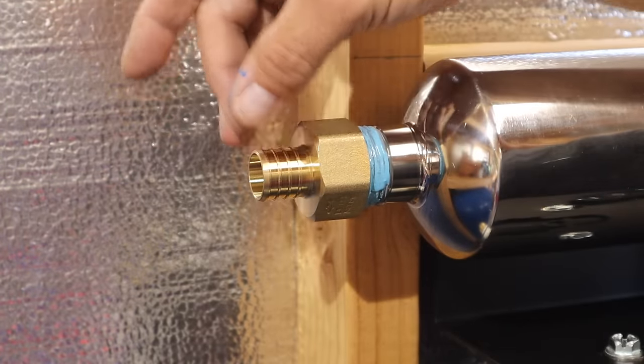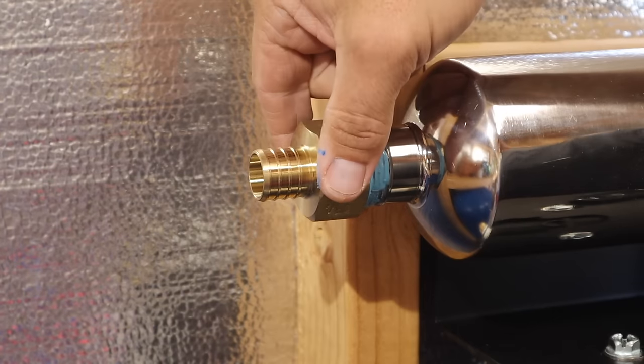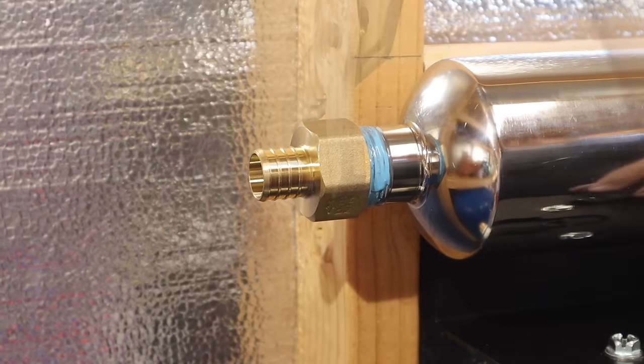I try to get these as tight as I can just with my hands, and then I'm gonna do maybe another half turn to three quarters of a turn.